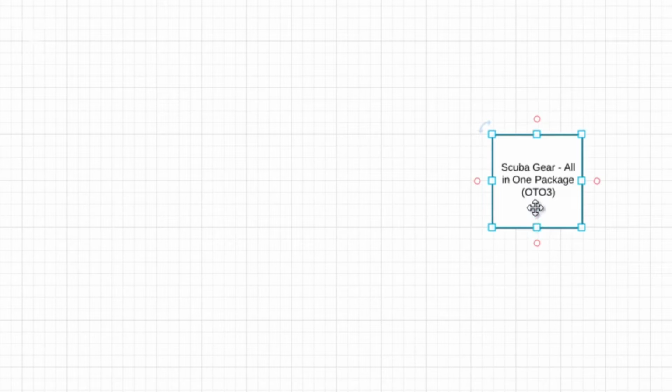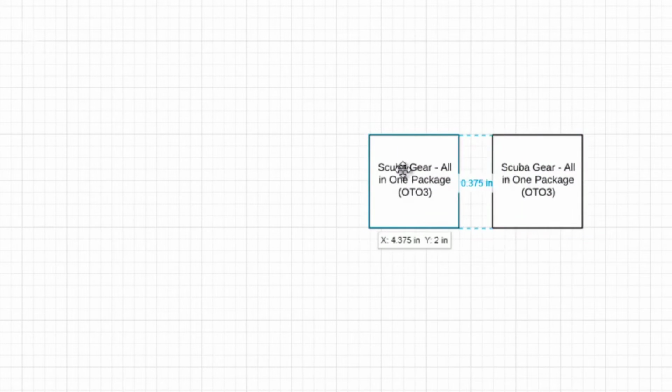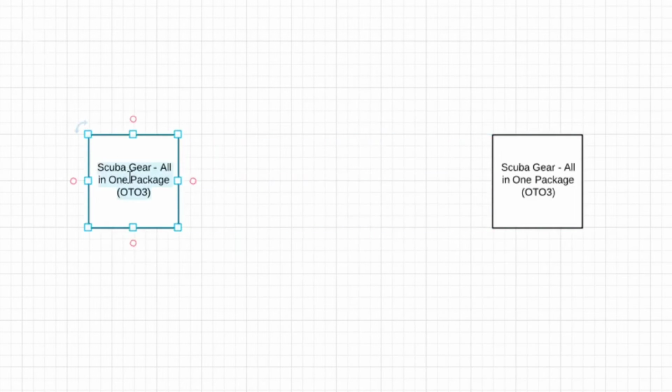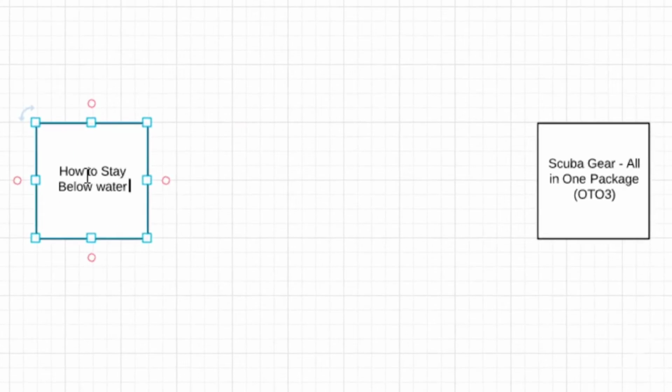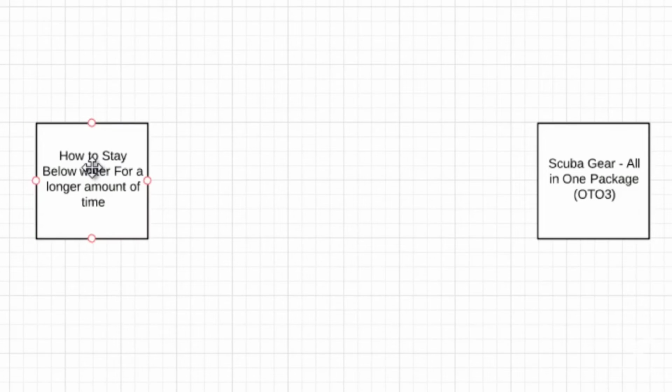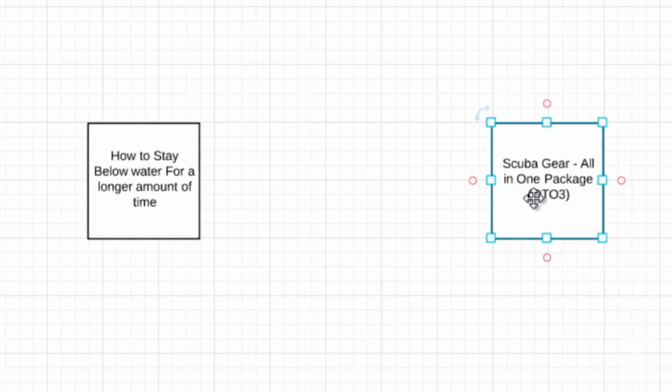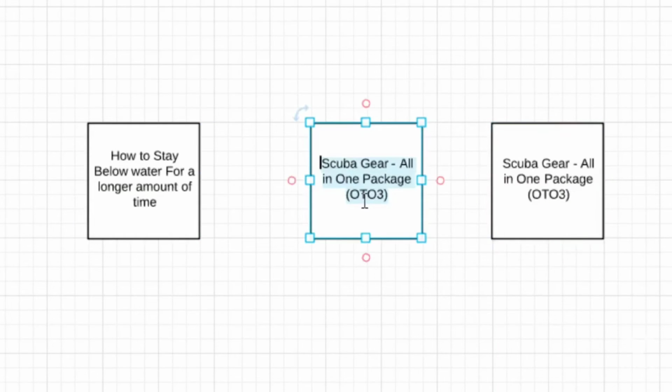If that's the unique selling proposition of your product, then maybe down the line here, you could have a lead magnet that talks about something like how to stay below water for a longer amount of time. We haven't really figured out, is that going to be our lead magnet? Is that going to be our front end offer or anything like that? What I want you to do is just splat that on the paper. So we've got OTO3, and I would ask you, in addition to that, if we move one step backward or even two steps backwards, what do we think would be there?